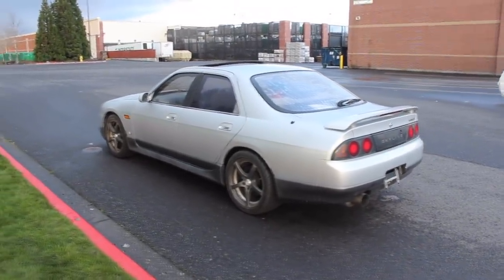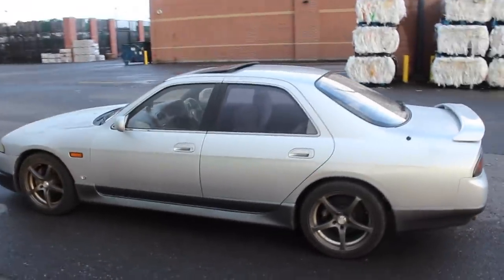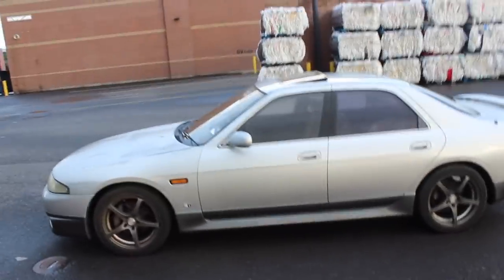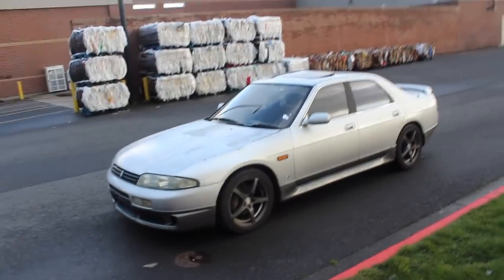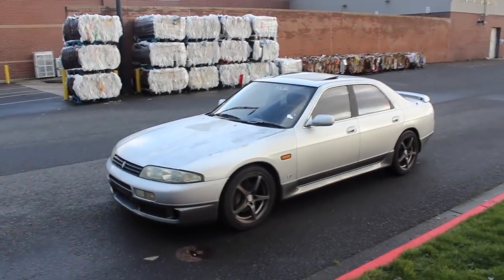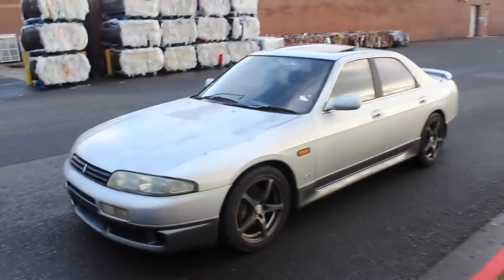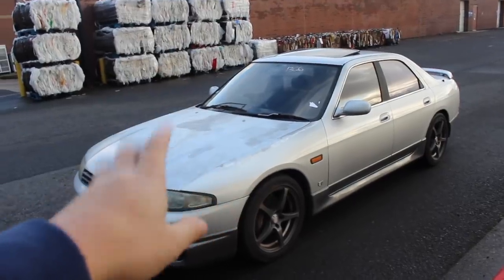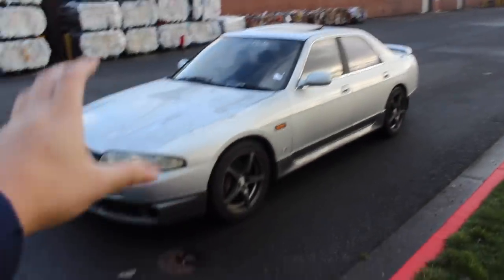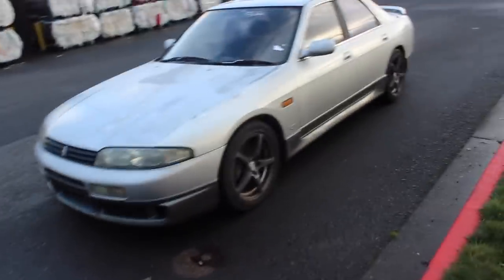I'm pretty sure you can import one straight from Japan, but it'd probably be expensive, but I'm pretty sure JDM buyer probably can get you something like that. But with a 5-speed swap, you also need driveline, which would be hard to get for this exact model. And I said in the last video you needed an ECU and a new cluster, but that's barely anything of what you need for the full swap. Yeah, and the RB25 parts are a lot more expensive, and the clutch pedal and stuff.